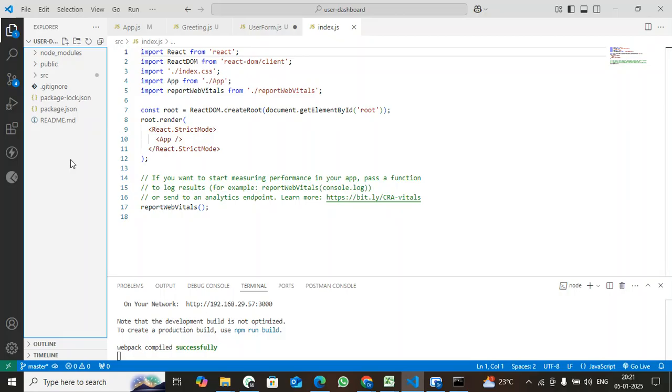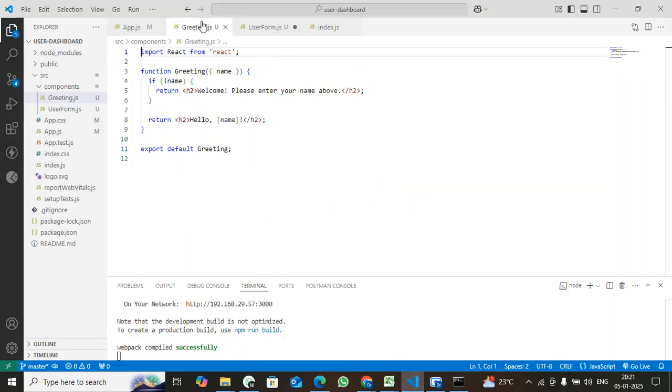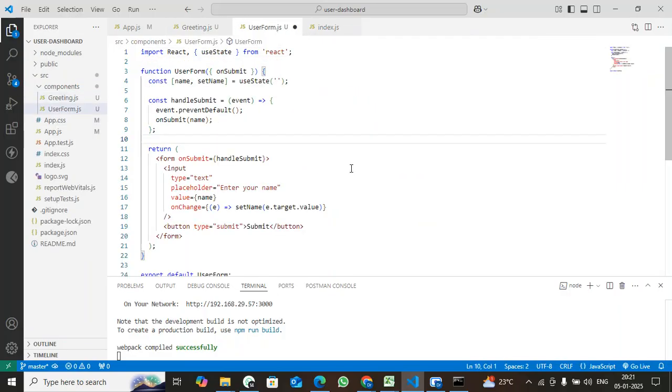The key concepts here are React components, rendering HTML and JSX. A component is a reusable piece of UI that you can use throughout the application.